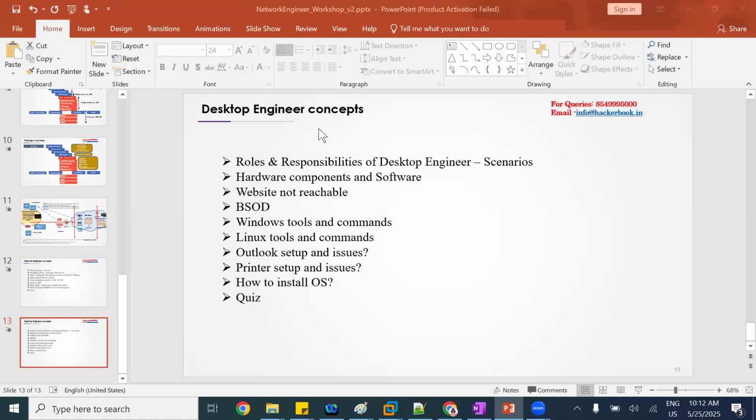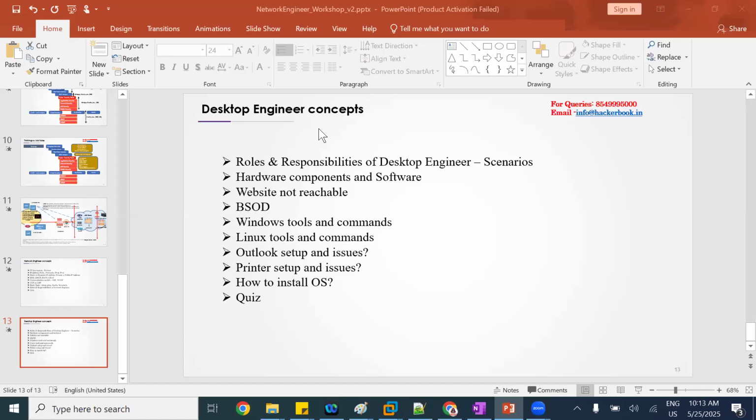67 and 68. What is the use of ping? Ping is to check if the target is reachable or not, if the specific domain is able to connect to us or not, right?